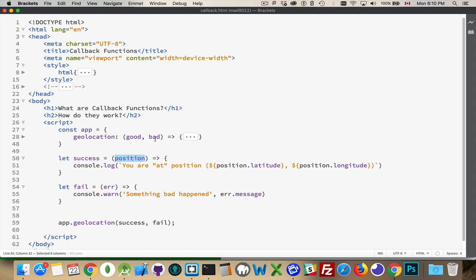If it fails, that fail function is going to be called if something goes wrong, and it's going to pass an error object to me. I can extract the message from that, and if I get the position, I know that it's got latitude and longitude properties inside it.